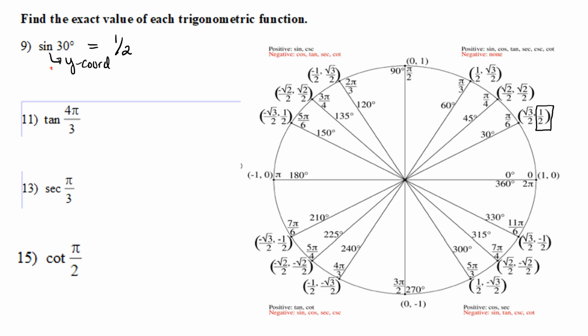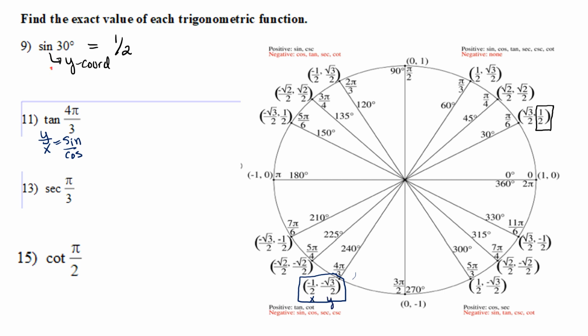Number 11, we're doing the odd ones first, is tangent of 4 pi over 3. So remember, tangent is going to be the y coordinate divided by the x, or the sine value divided by the cosine. And I want to look at 4 pi over 3. So 4 pi over 3 is greater than 3 pi over 3, so I know I'm going to be in quadrant 3. So 4 pi over 3 is down here at 240 degrees, and I need to use these two values, negative 1/2 for the x coordinate and negative root 3 over 2 for the y coordinate.